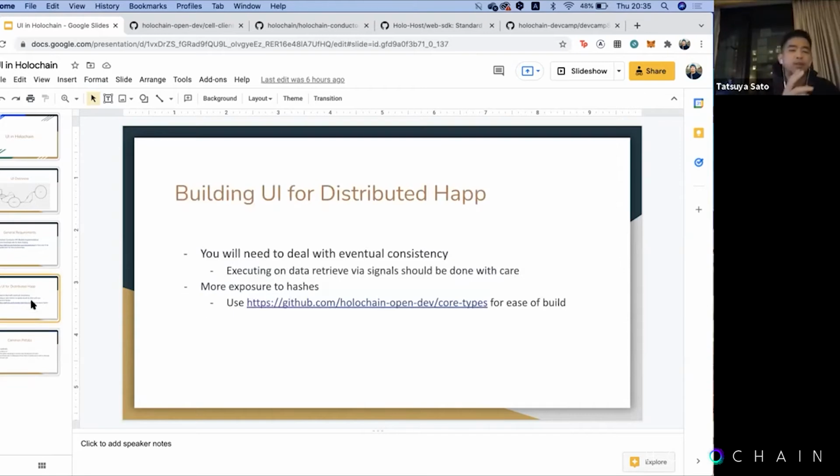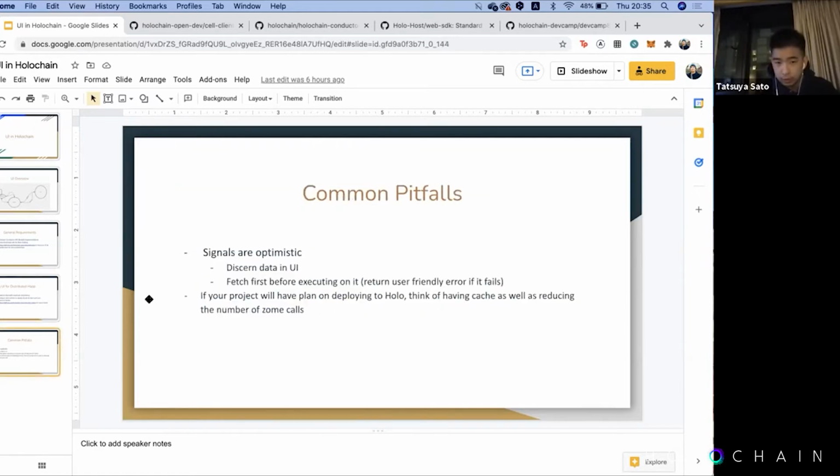There are different workarounds to that, which I could explain in the next slide. You could, for example, differentiate in how you handle data that you retrieve from the DHT and the data you retrieve via signals.